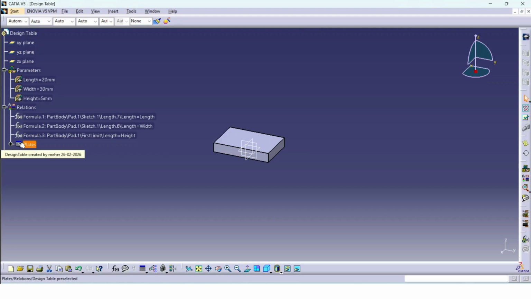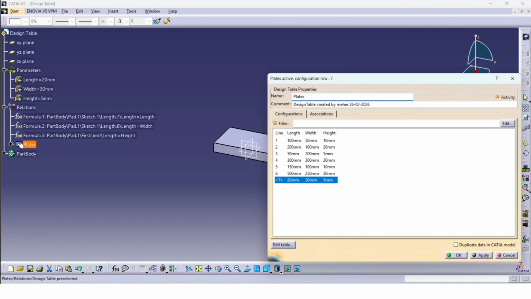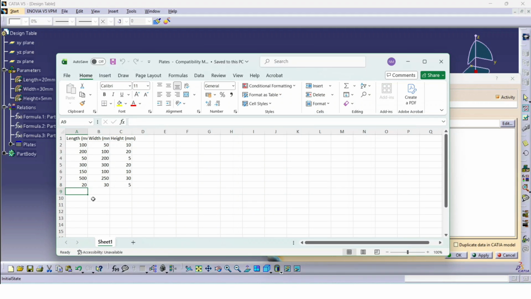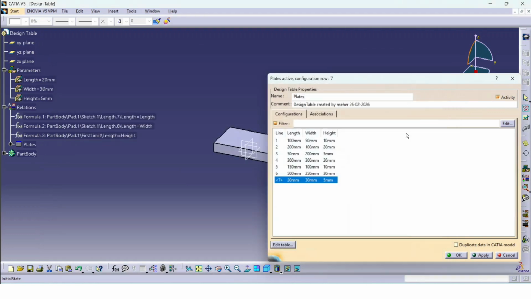To edit a design table and add a new parameter, double click on the table from the configuration in the specification tree, and here you can edit the table. When you click on edit table, you can find the Excel sheet is open, and you can put any dimensions and save it, then close it.